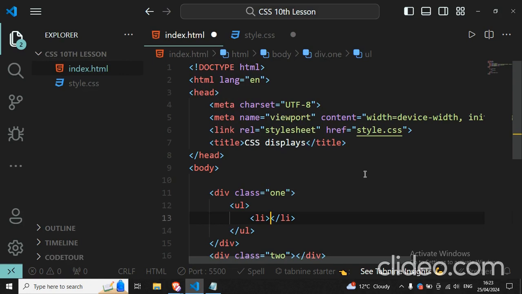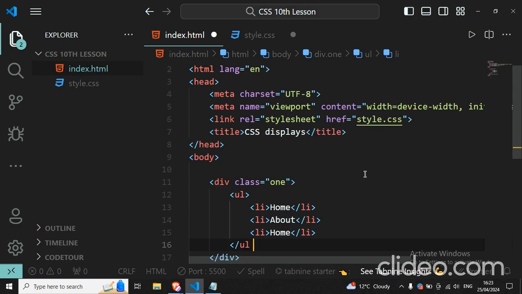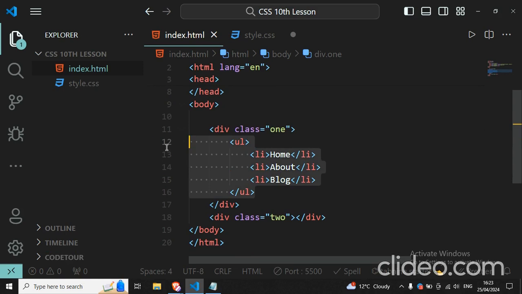Inside the unordered list there will be list items, and I'll write home, about, and the last one can be block. Okay, it's enough. For the second one, I will just copy and paste inside of this.